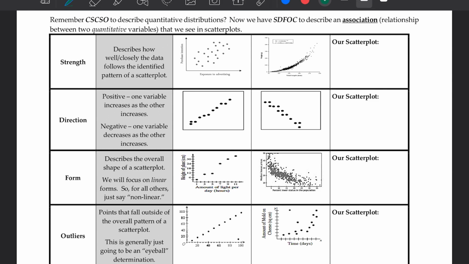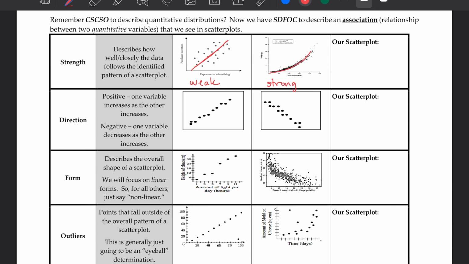The first thing to talk about is the strength in your data, the strength in the scatter plot. So how close are the data points together or forming some sort of trend? The first example that we have right here is something we would determine very weak. You can see there's an overall trend in the data, but those points are not super close to that trend line I just drew in there. On the other hand, this other one here, I would say that's a very strong association.